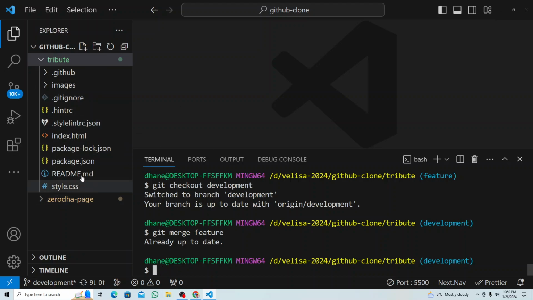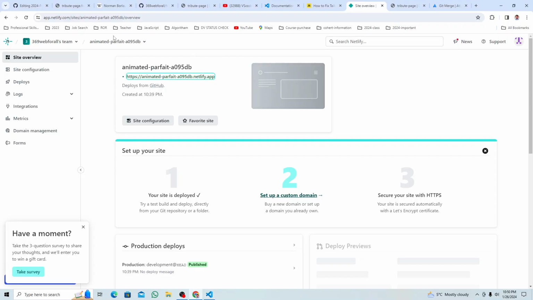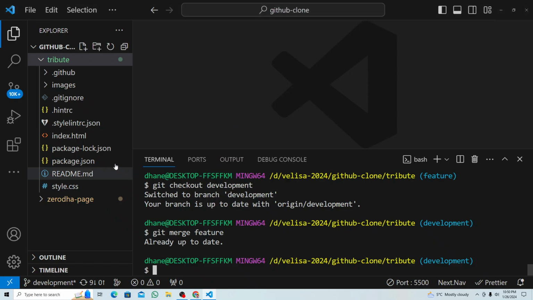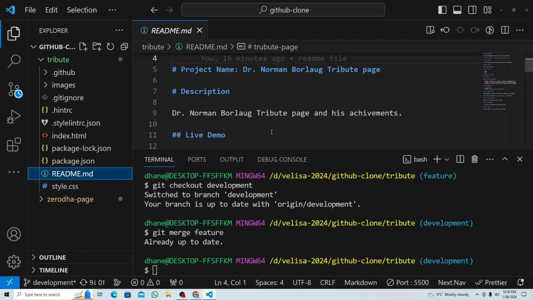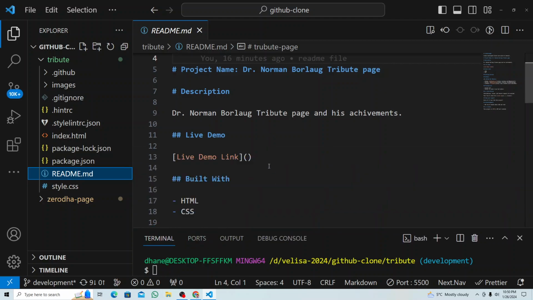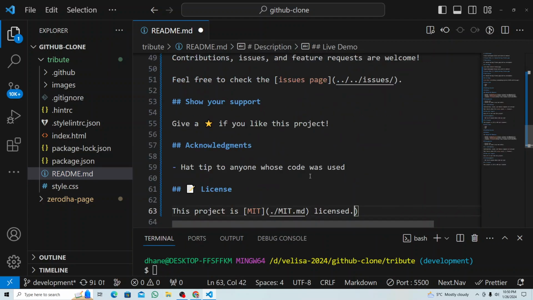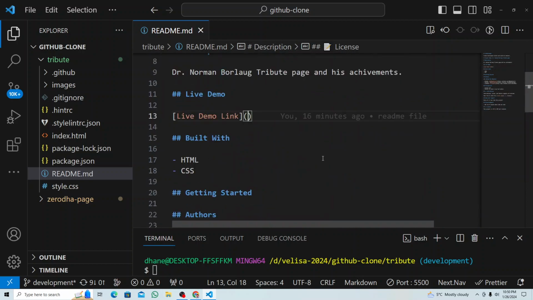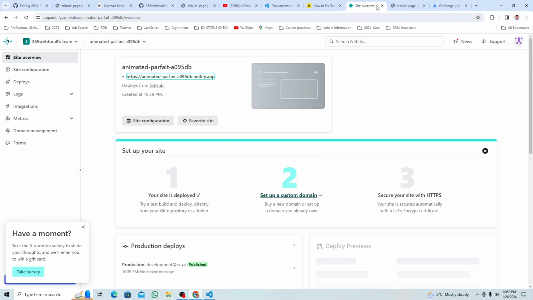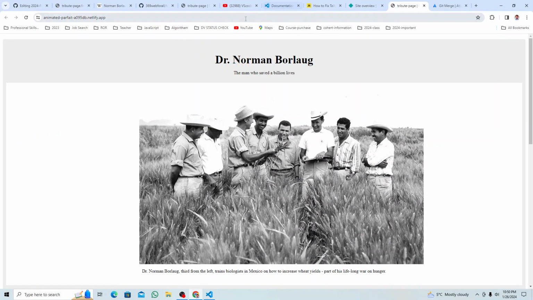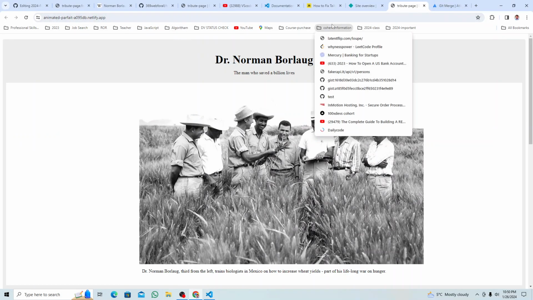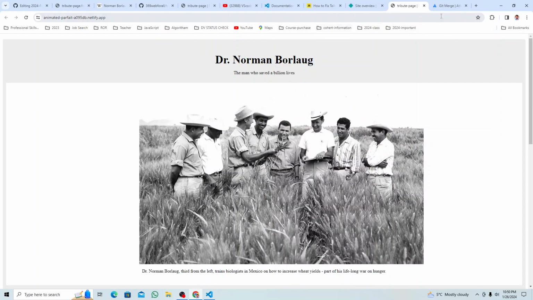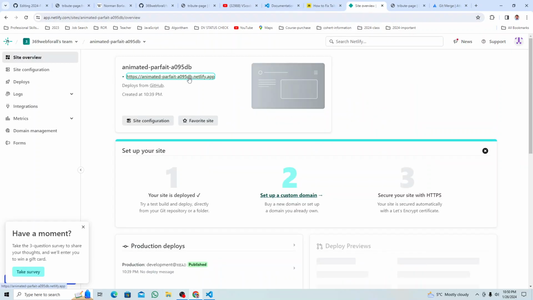Done. Now we have the development branch here, right? Already in our GitHub. Here also you can do the same thing because everything looks the same. I need to copy that link from here. Okay, not that one. Where is the link? This one.